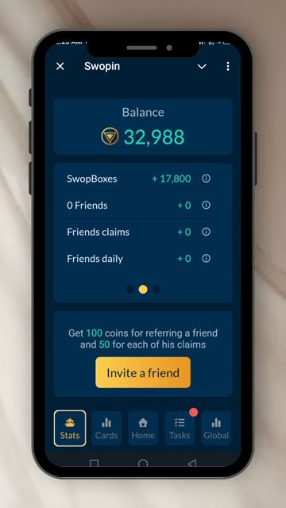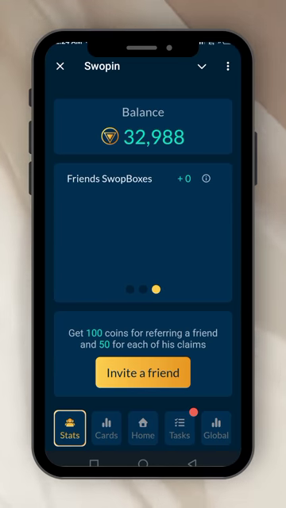Okay, I don't have friends' swap box that I have done. Then friends claim, no friends. Friends daily, no friends. Then friends swap boxes. As your friends do too, you will get reward. Okay? They are still reminding me to invite a friend.